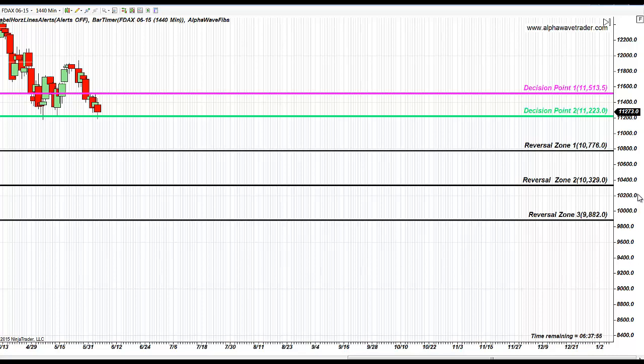Every single chart is the chart in front of you. Not any other chart but the chart I'm showing you. And this is what I teach tomorrow in Fibonacci class. DAX is showing very clear continuous selling pressure, but it could be dancing at decision point 2 forever between these two levels. Reversal zone to the downside will be very important, 2800 area.